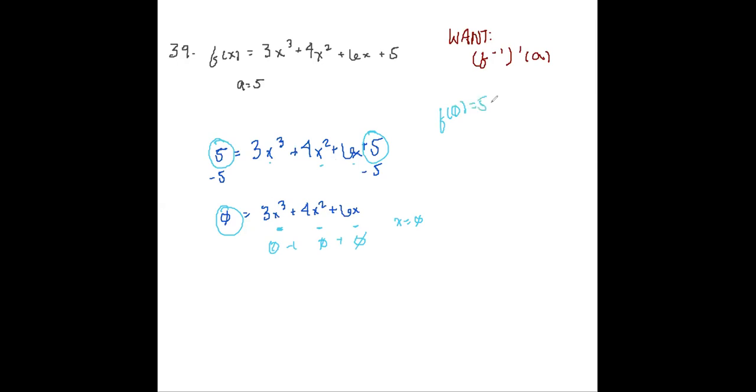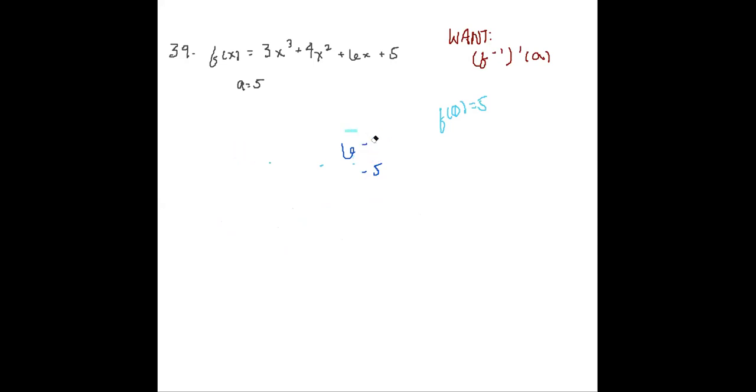Are we good with that? Okay. And that's just kind of making assumptions. It's a little bit of jumping around, but it saves you from having to do all of that factoring, because it's what we're going to end up with if we just have a 0 here. So we have f of 0 is equal to 5.